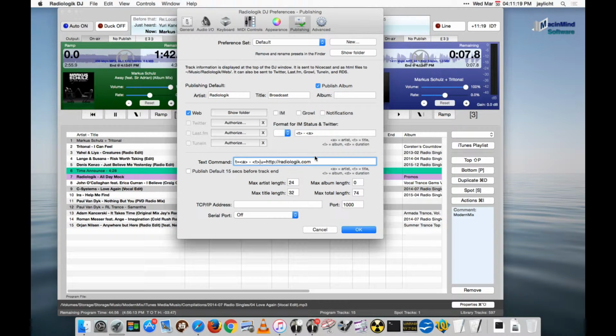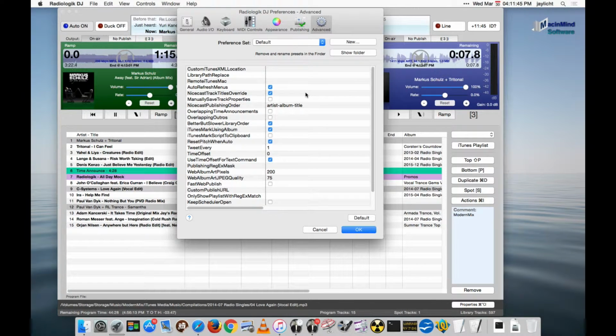It'll vary. Besides what you see here, it'll also publish to Nicecast automatically if DJ is the audio source in Nicecast. But if you're sending your audio to a mixer and then bringing the audio back into Nicecast that way, Nicecast doesn't know that it needs the data from DJ because it's not capturing DJ.